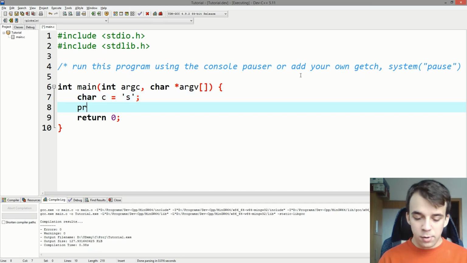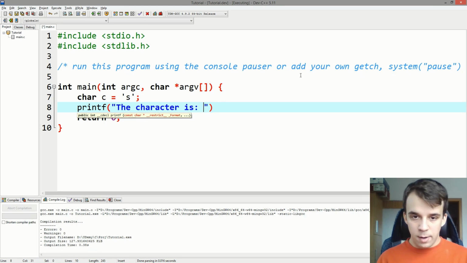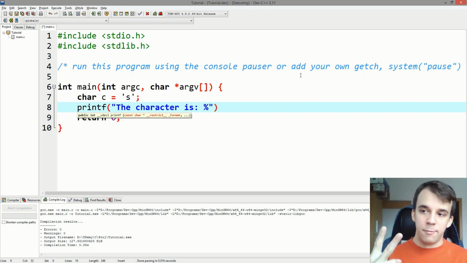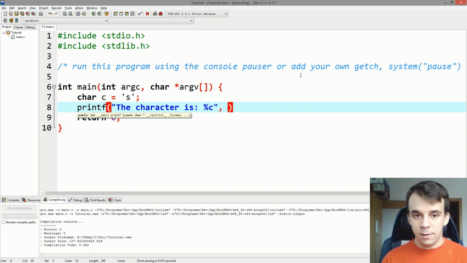And to print it you will simply have to do printf, and the character is, and as before we have a special character here, %. It's not %d, that was for integers. It's not %f, that was for floats. It's %c this time. And %c says, alright, I'm expecting here, after the comma, a character.